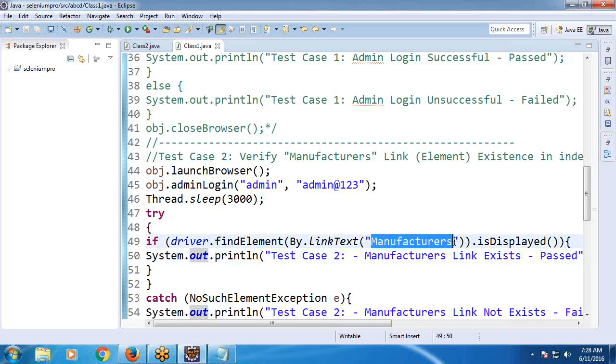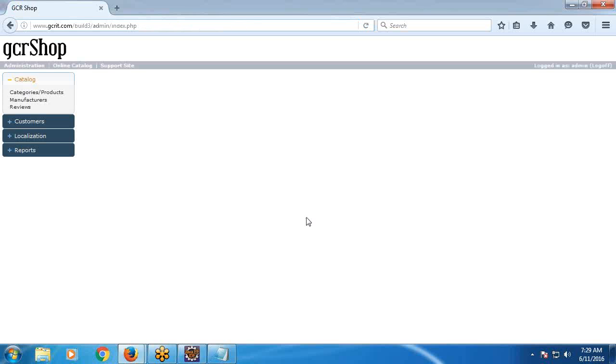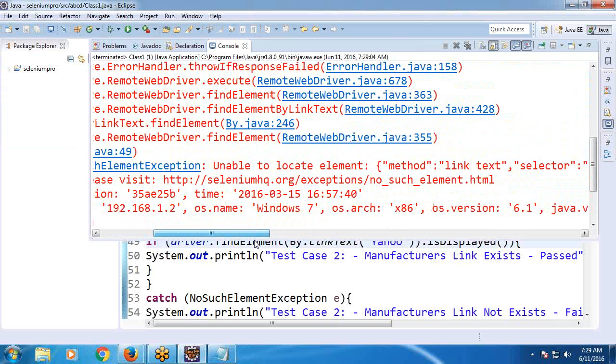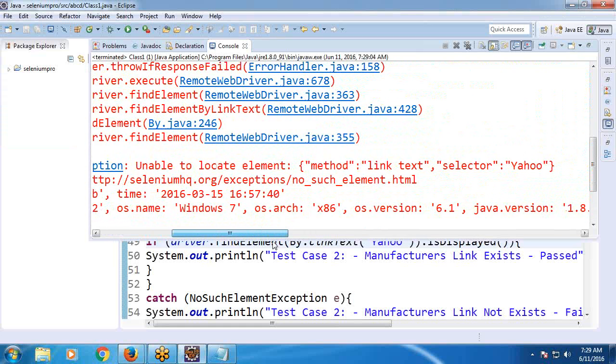What about this one? Run the program. Exception: no such element. Unable to locate link text.